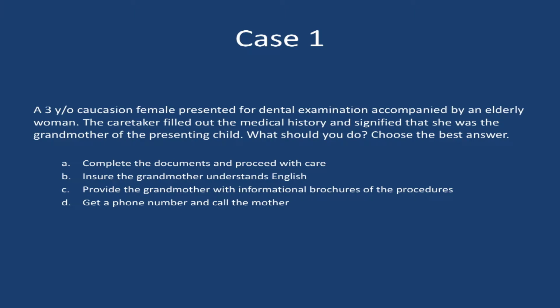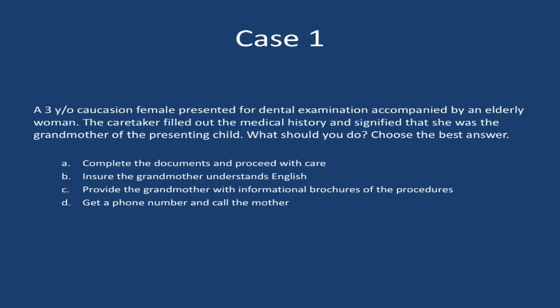Well, let's examine the answers here for just a second. She completes the documents and proceeds with care. Is there any evidence here that shows that this grandmother, the caretaker, is the proper person who is legally obliged and qualified to provide signatures for the patient? So completing the documents and proceeding with care for this patient would not be a good option.